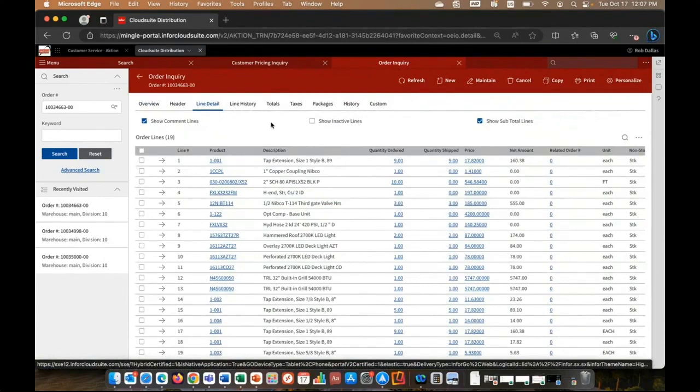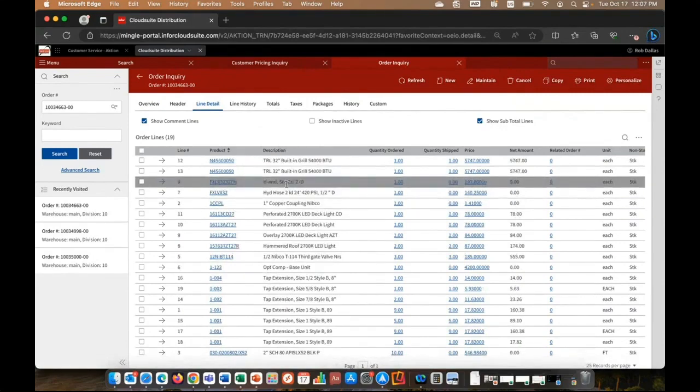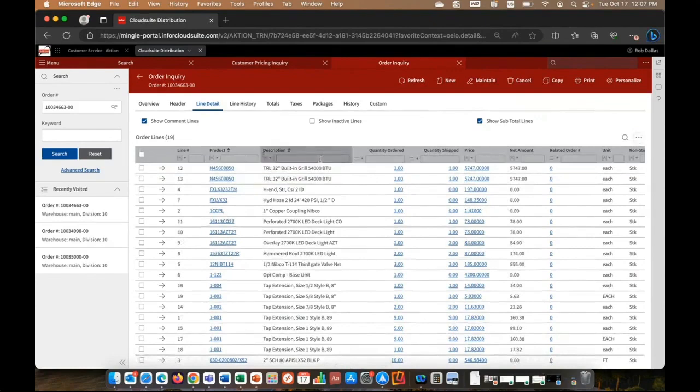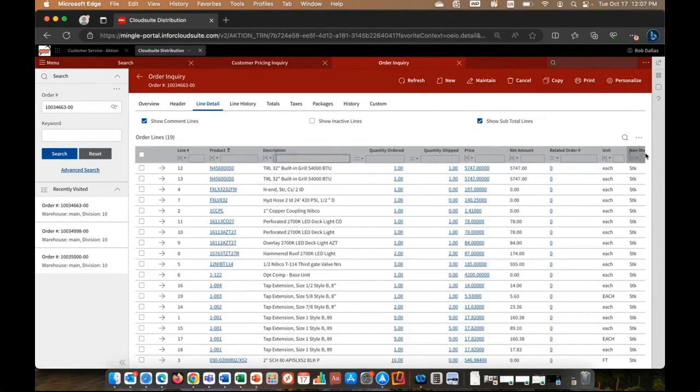And all of the list views and search results have this nice grid. I can sort this by any column that I need to. Again, remember all the hyperlinks. I could drill in multiple different inquiries right from this list view. You can export it to Excel. You can even turn on filtering right here within the view because maybe in this large order, I quickly want to see my tab extensions. So that's any column and any grid. You have this great filtering capability.